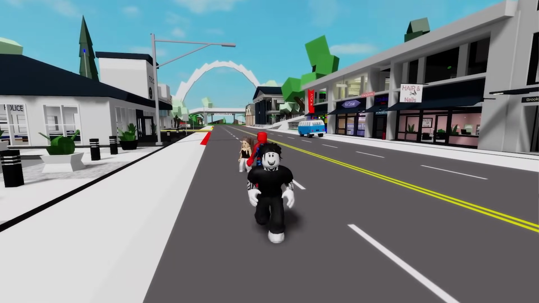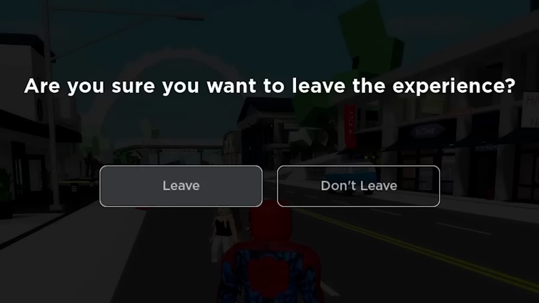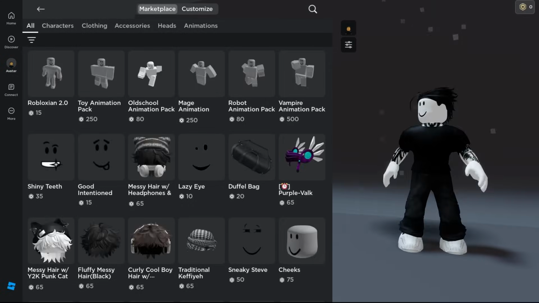To become a catnap car, first, we need to leave Brookhaven. Now we need to make the character as short as possible.